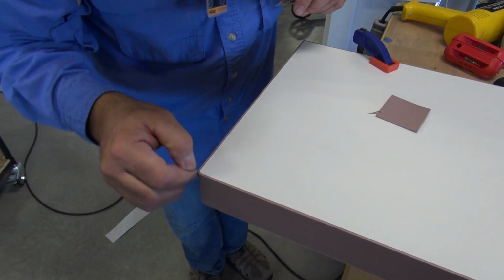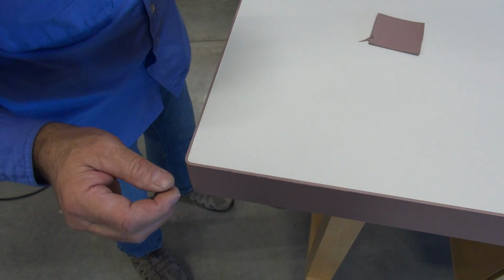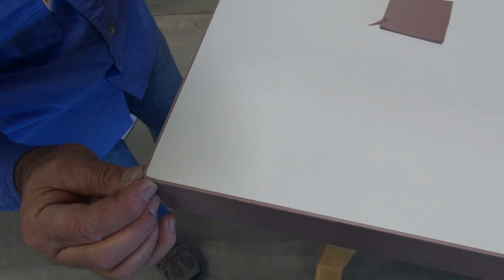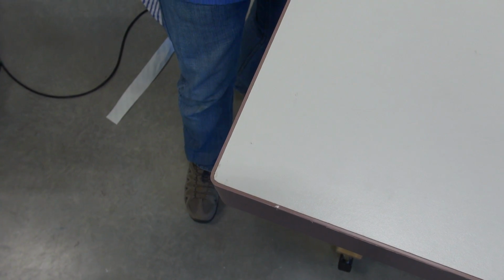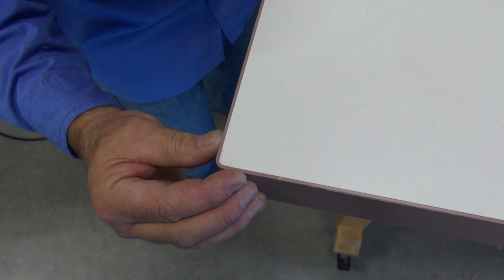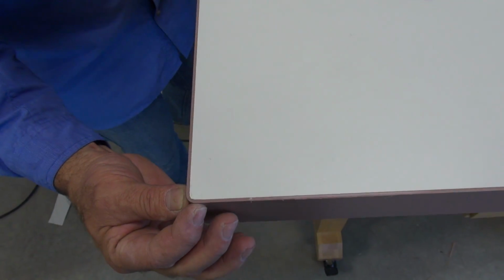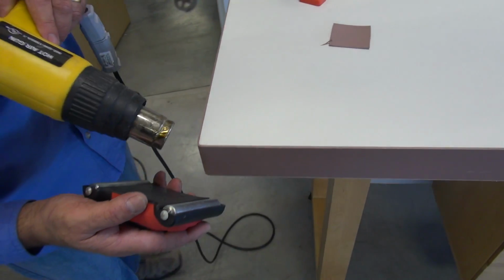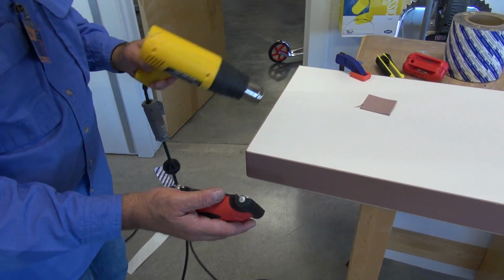There you go. And you wrap that corner really nice. And you can see a tiny bit of puckering out right there. That would be from maybe not enough pressure being pulled because it's wanting to kind of grow back out. So I didn't pull it really hard, and I should have pulled it really, really hard to create as much tension in here to bring that in. We can actually work that out a little bit. Just a little bit of heat, a little bit of rolling.